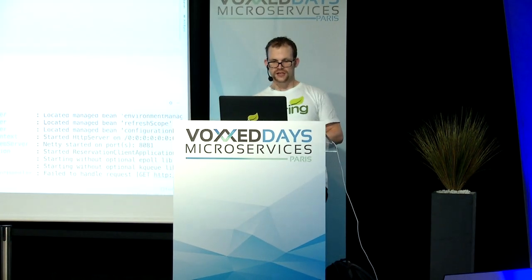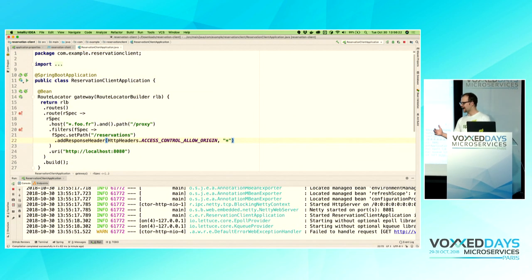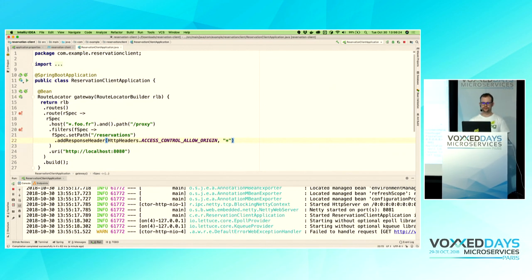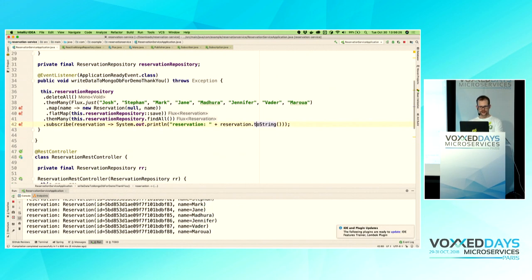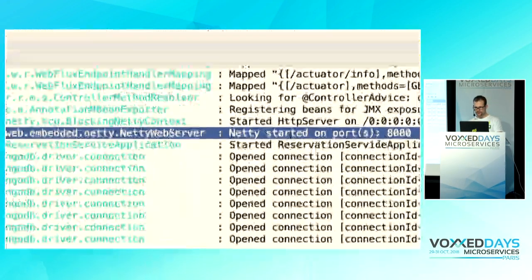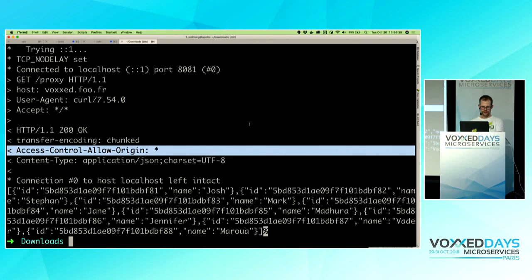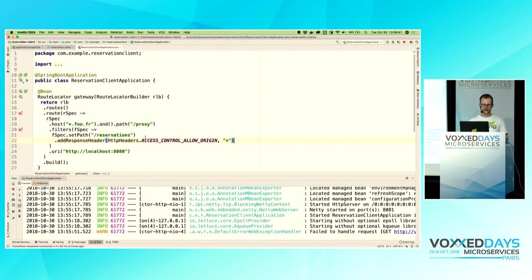This gateway is reactive only. The Spring Cloud Gateway is built on the reactive support in Spring Framework. It assumes reactive only. There's no way to do this in a servlet-based application. And that's an important point, I think, here. I didn't mention this, but this is not a servlet-based application. This is something called Spring WebFlux, and it is running on Netty. There's no Jetty or Tomcat or anything here. It's reactive end-to-end. Okay, so we now have a simple gateway.